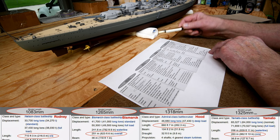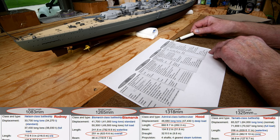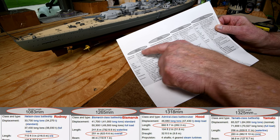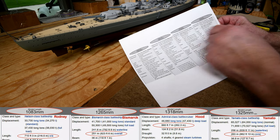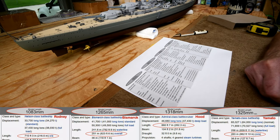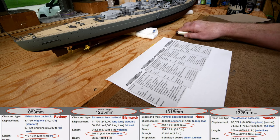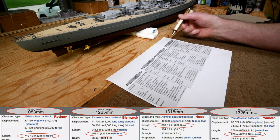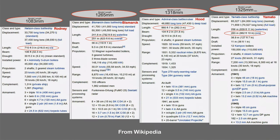I'm rambling here. So the minimum that we want to have the inside of the case for width to accommodate the length of these ships, and I've drawn them out here to scale. You can see that the Rodney is not a whole lot smaller than the Yamato. Well, it is, I guess. Anyway, like I say, I'm rambling here. So the minimum that it has to be would be to accommodate the Yamato plus maybe an inch. In other words, if it accommodates the Hood, it's going to accommodate the Yamato. Let's put it that way. My goodness, Ron. All of that to simply say, if we make it big enough to fit the Hood, it'll fit the Yamato.